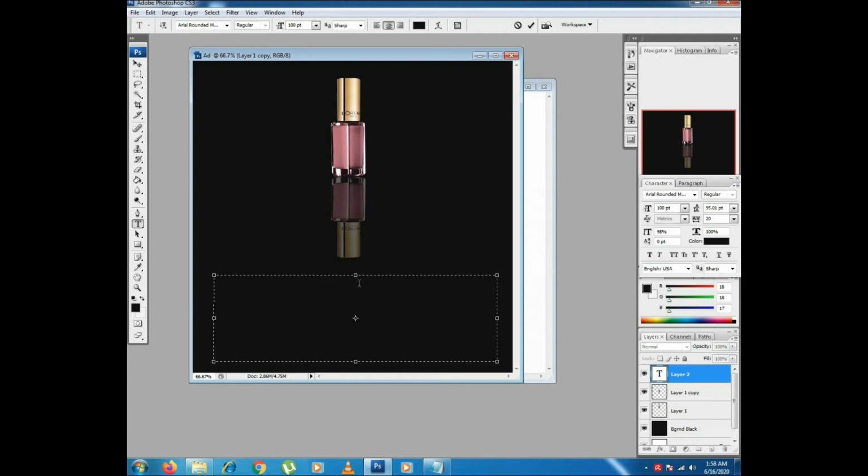Okay, so you can see the selection of the color is black, so that's why if I type anything on a black background, it is not visible. So I need to change the color of the text to white or any other color other than black, which makes the text visible. Okay, fine.